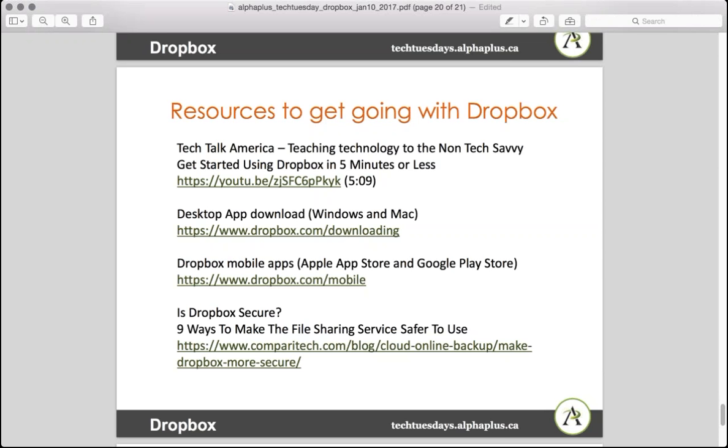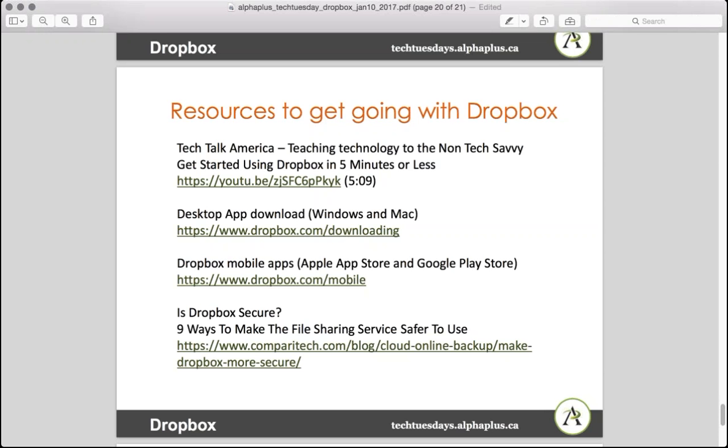If you wanted to download this, that's the link where you go for Windows and Mac. Not sure, well, I guess it would work on Surface as well. And the Dropbox mobile app, if you wanted to, you just navigate there and you can download. You get directly to the Apple App Store or the Google Play Store.